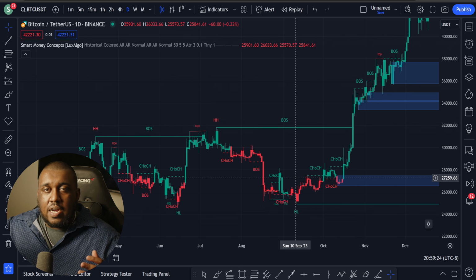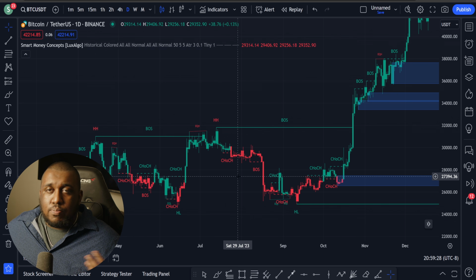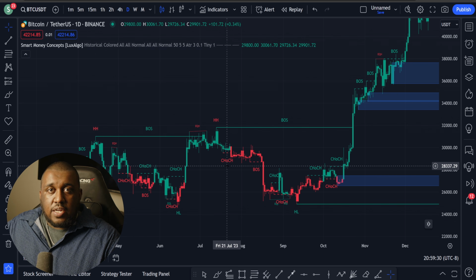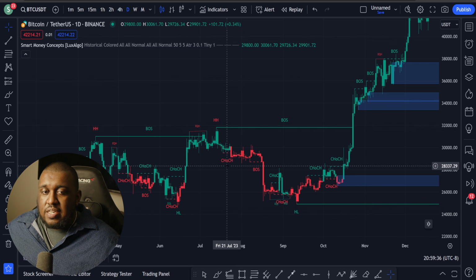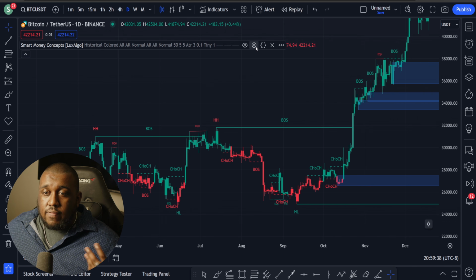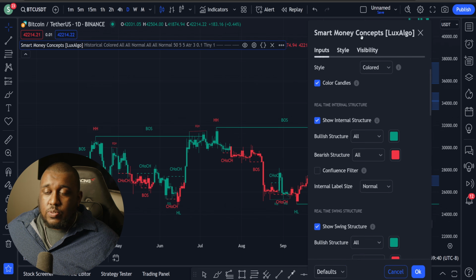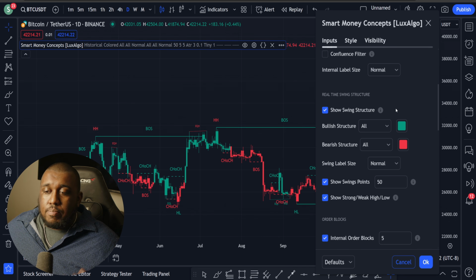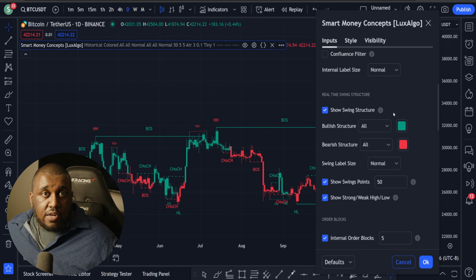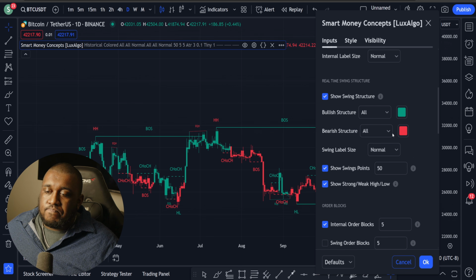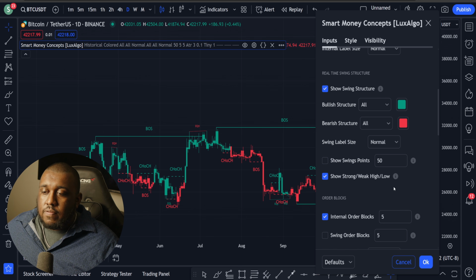Lower highs, higher lows. I do not keep these on the charts because, of course, anytime we break above those, you guys are going to get either a change of character or a break of structure. You guys don't need them, but if you want them, you can, of course, have them on your charts. It's one of those things where it really doesn't matter because you have something else set up, but perhaps you didn't want to have your change of character set up eventually, and you just wanted to have that. That's a way to do it. So I'm going to turn that off.